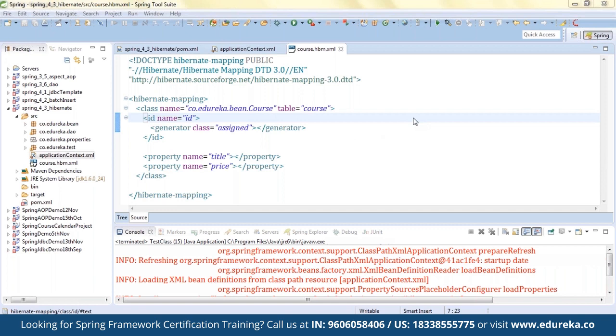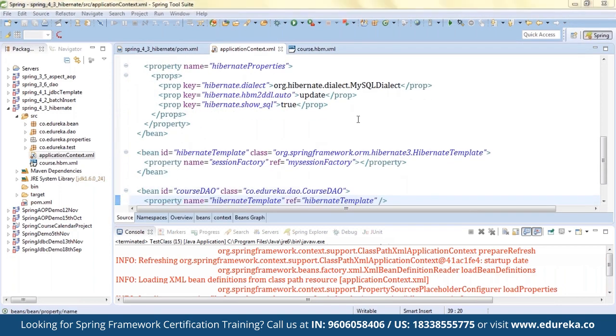But that should be mapped with your database schema details or your table definition as well. If your table definition's ID column is auto-generated, then it will be generated automatically, otherwise you need to pass it.